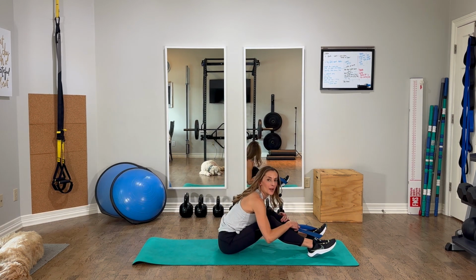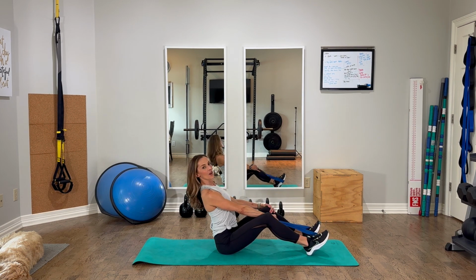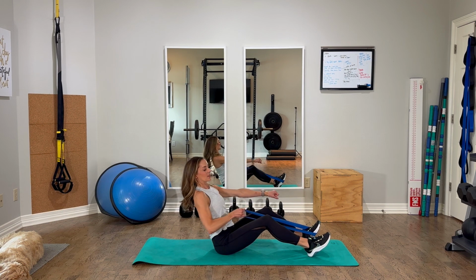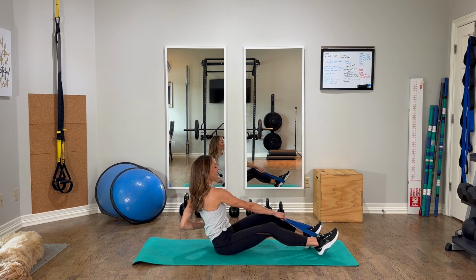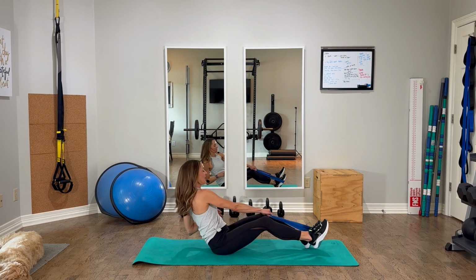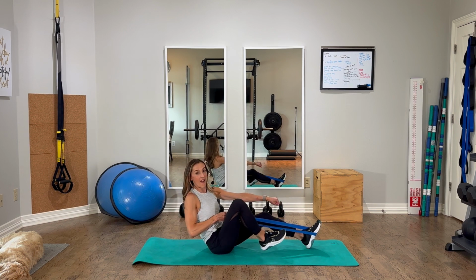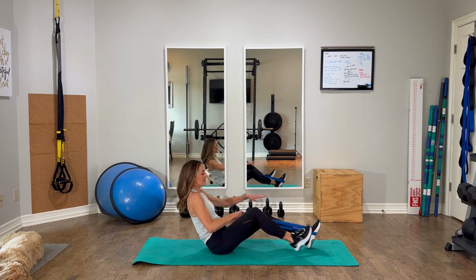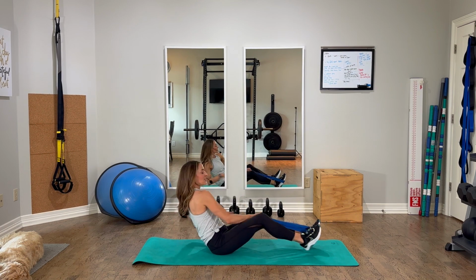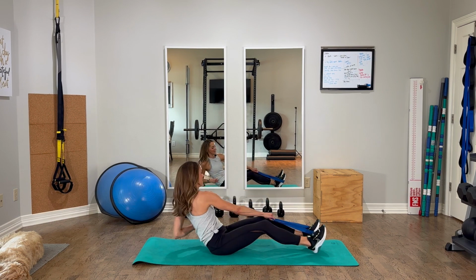Reset, again, if your low back is tired, just go ahead and reset that. Nice and tall posture, lean back. We're gonna start to pull on the band, just working the arms at first so that we get our tempo and our rhythm organized. And then when you're ready, you can bring that leg in. So your free leg is following the arm that's pulling on the band. And this other arm is just helping really get into that rotational pattern.